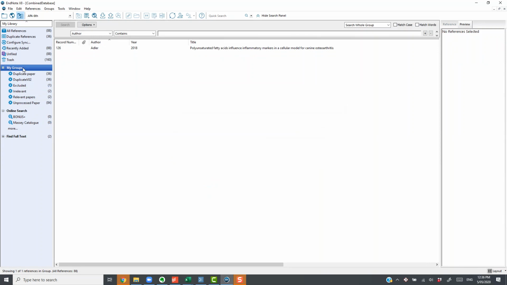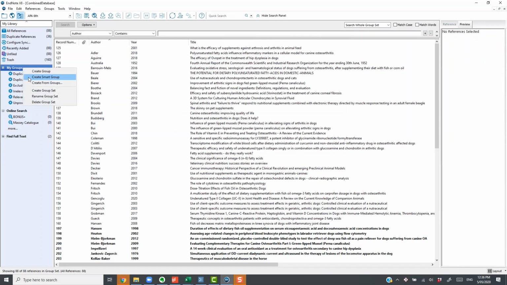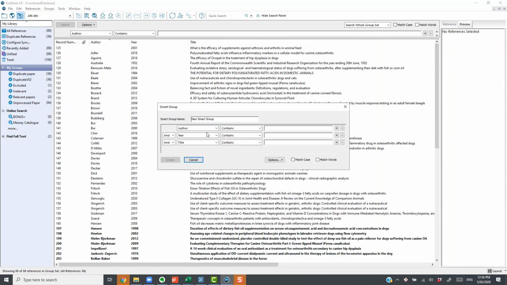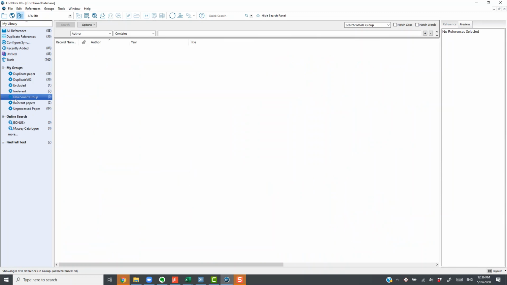Now, the other thing I might want to do is create a smart group, of course, to show me the included. Again, I go to research notes, again I select contain, and I say include. Not surprisingly, nothing is there. Whoops, it hasn't been named, so I'm going to rename that group and I'm going to call it include.